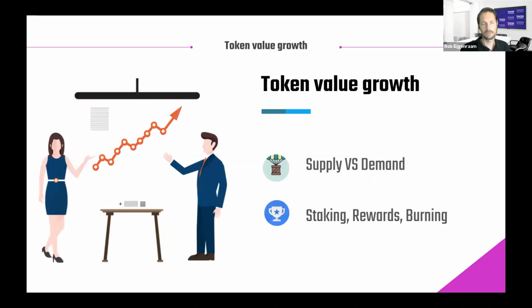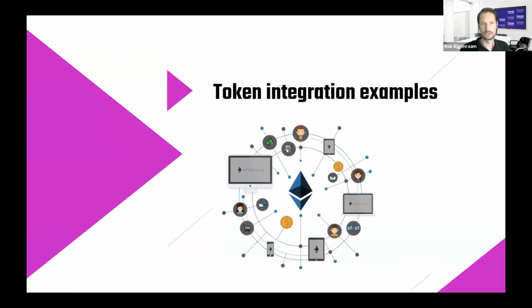One important aspect of utility tokens is how they actually provide value and how the value actually grows. There are two dynamics that play a role here: supply and demand. Supply can be influenced by burning tokens, buying them back and burning them to reduce the circulation and the total available supply. Demand can be influenced by making the token more interesting, rewarding people for holding onto it. That can be done by staking, for example, and providing certain rewards for people that have a certain amount of tokens in their wallet.